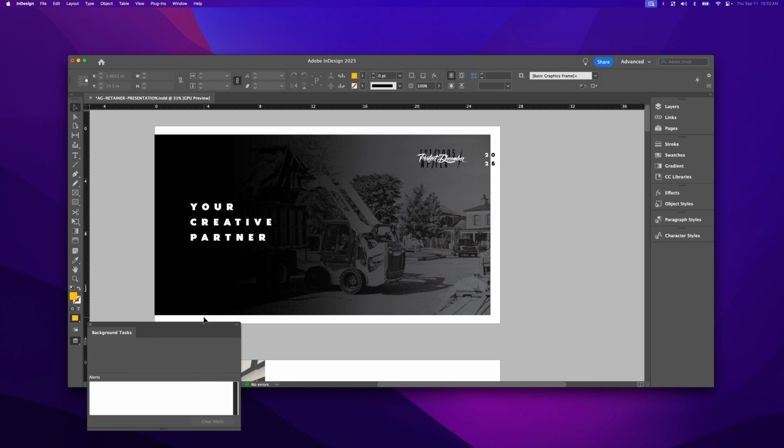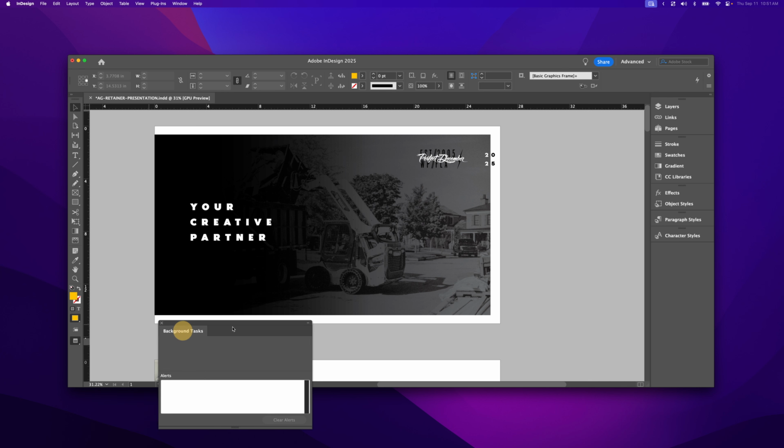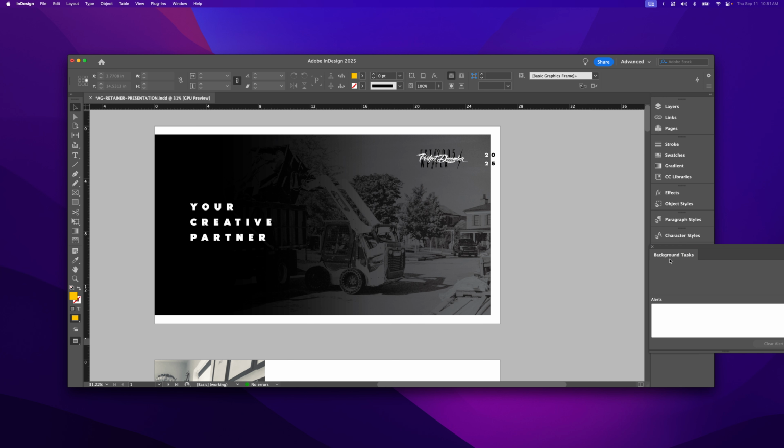That's because if I'm saving or exporting a file and InDesign is having to process all of the fonts and images that I'm using, this background task will tell me if something's hung up or stuck, to help keep me from making any mistakes and losing any data I would need to keep. So I usually try and keep it docked over here. Well, not like that, but there you go, inside of my palettes.